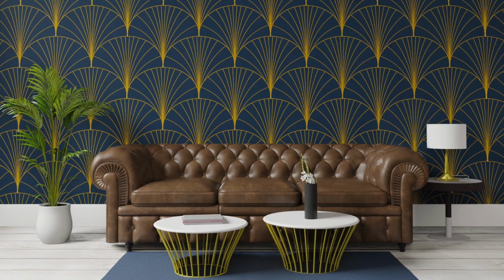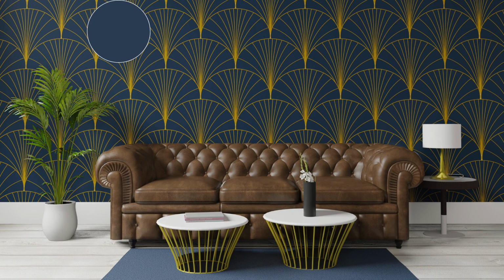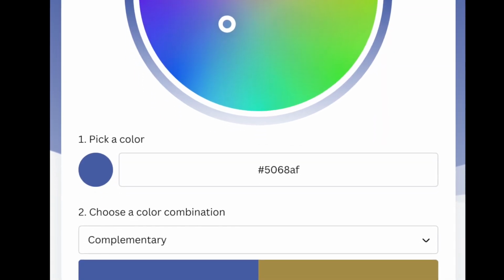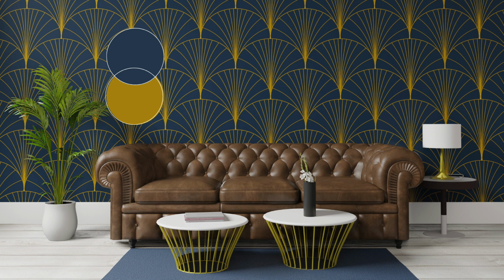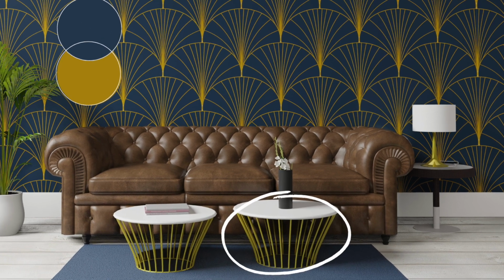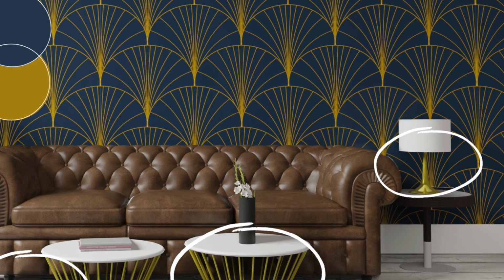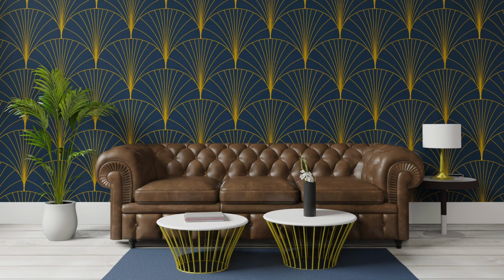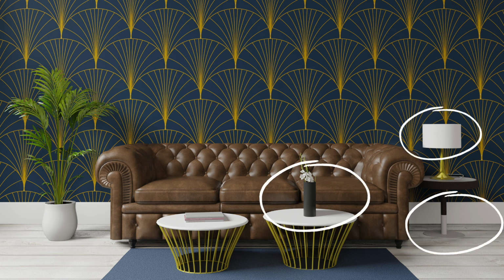Here's a great example of what I was just talking about. In this picture we have the navy blue and the gold, which is the main colour here on the wall. These are complementary colours of each other, which you can actually see here in the Canva generator. See how they've tied it into the room here. You can see here that the gold has been taken into the coffee table and the lamp, and then the blue has been taken into the rug. And then you can see here they've even taken the off-white colour that's in the accessories and dotted it around the room. So it's not just one piece, it flows throughout the space. It's just so well done. I love this space. Let's move on.